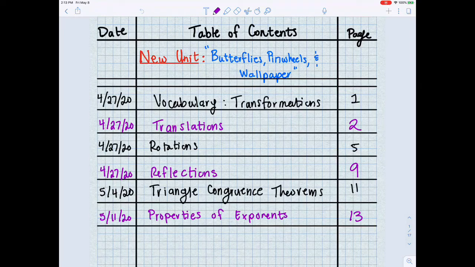In today's video, we are going to be talking about these things called properties of exponents, okay? And this week is going to be a little different. First thing, properties of exponents is a very important topic that you guys will learn for 8th grade. So we're not only going to spend this week, we're actually going to spend next week on this topic as well, because there are quite a few different types of problems that all involve properties of exponents. So we figured we'd give you guys quite a bit of time to practice this concept.